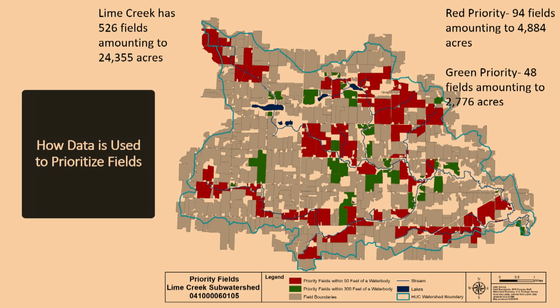The key here is just because it's a priority field doesn't mean that every one of these fields is necessarily contributing pollutants. This is where somebody, at the local level, has to go out, work with the farmers, look at the fields, and see what the farmer's actually doing. We don't know what's going on with their nutrient management plans because you can't see that through aerial photos or from driving. That's going to take somebody working with those farmers one-on-one.